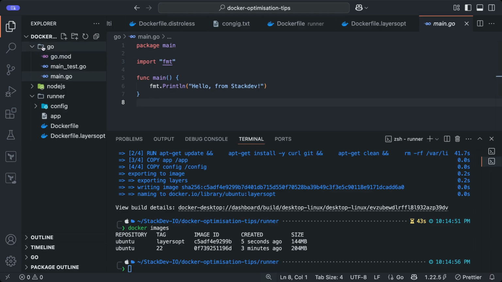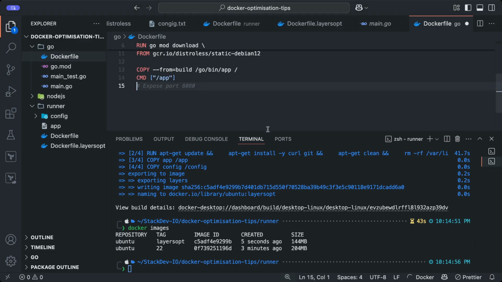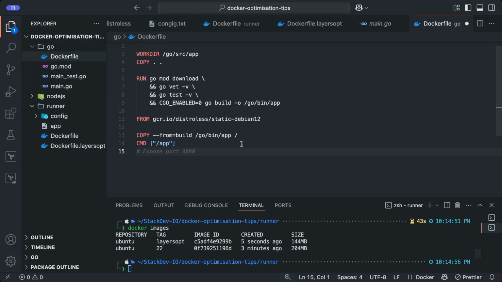And I'm going to create a simple Dockerfile, like our multi-stage build, which is optimized. So you can have a multi-stage build like this. This is what we have already discussed. In this case, you can use a distroless image from Google. So this is the same idea as what we had before.